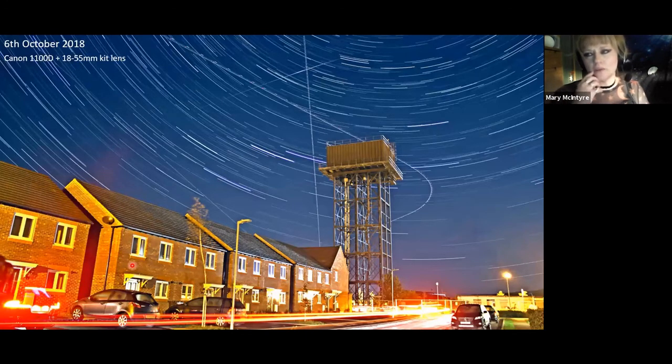Another angle there is in a residential street, and I quite liked this picture. I know a lot of people like to clone out aircraft trails. The airspace above Oxford is so busy, I've just accepted that the higher level aircraft are just going to be there. And actually, it gives you a different layer of movement. But what I love about this picture, you've got the trailing stars, you've got my favorite water tower, there's the movement from this plane, and you've got some of the lines from planes as well.